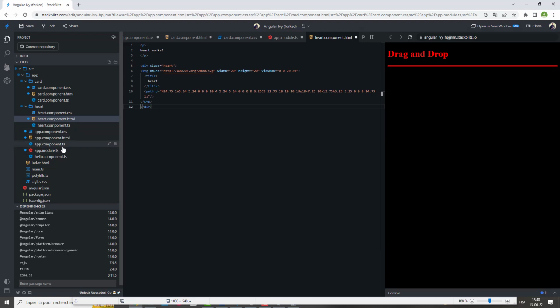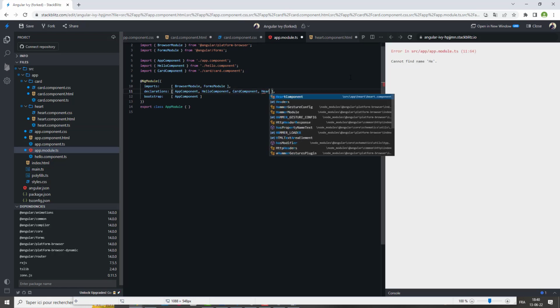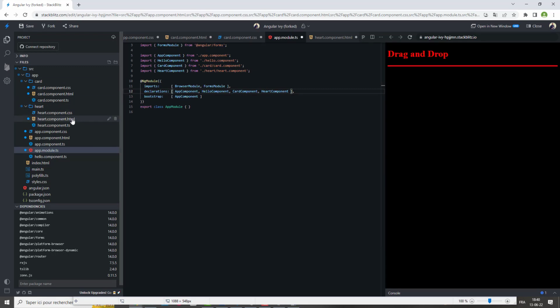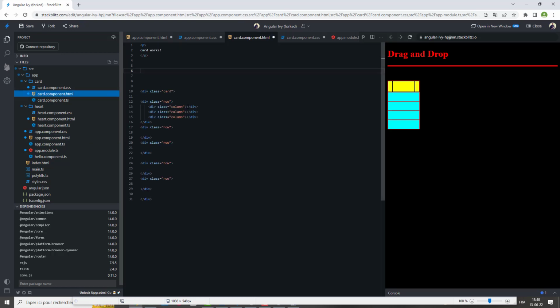And what we can do also, it will be to import in the app module the heart component. Okay, seems good. After, what we can do, we can display what we have. So we can display just a card. And after, we will display in the card just what we have mentioned. It will be the heart here.